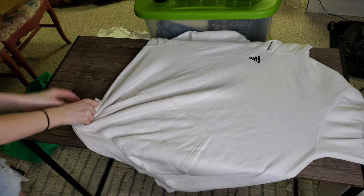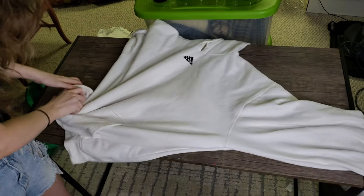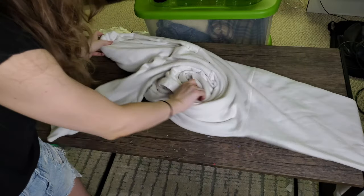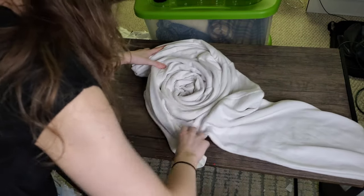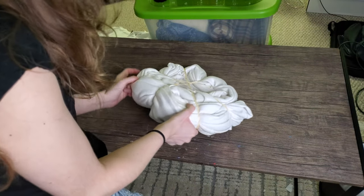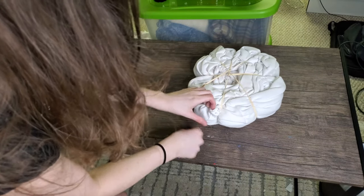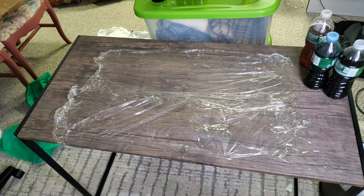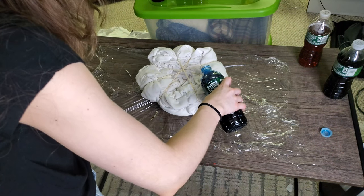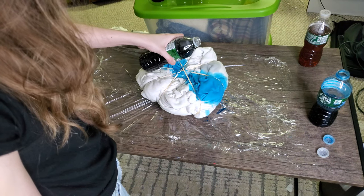Okay, so then we are doing the sweatshirt, which is my favorite one. So I decided to do the classic swirl on this one, but from the corner. I didn't put it in the center. And it took a while to wrap that up because that was really thick. So once I got that extra large oversized hoodie wrapped up and put in rubber bands, I then started to do the dye. For this, I used aquamarine, sandstone, and I'm trying to remember the other one. What was the other one? Aquamarine, sandstone. Well, we'll see it in a second anyway.